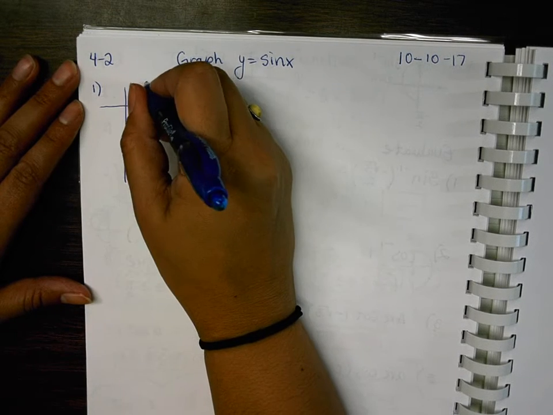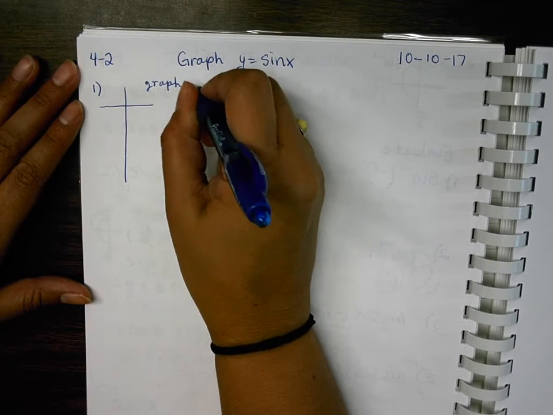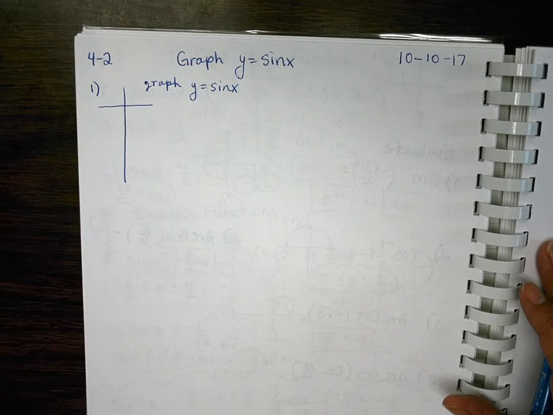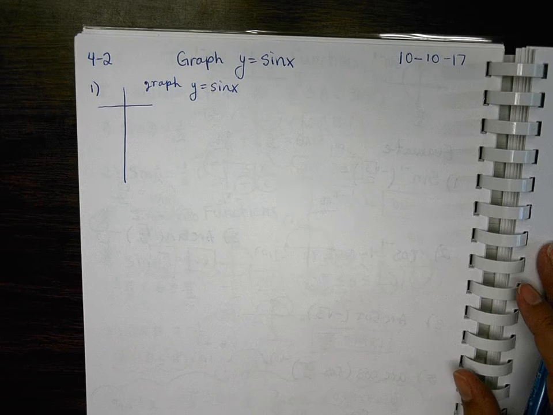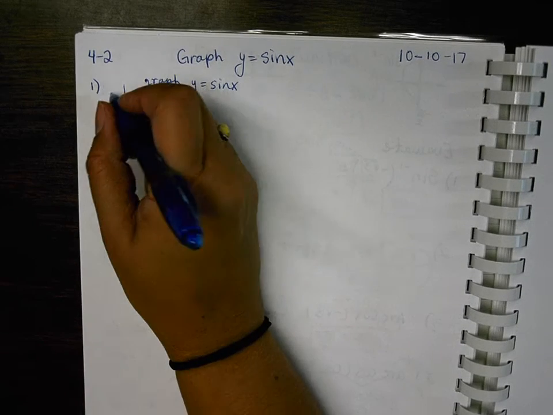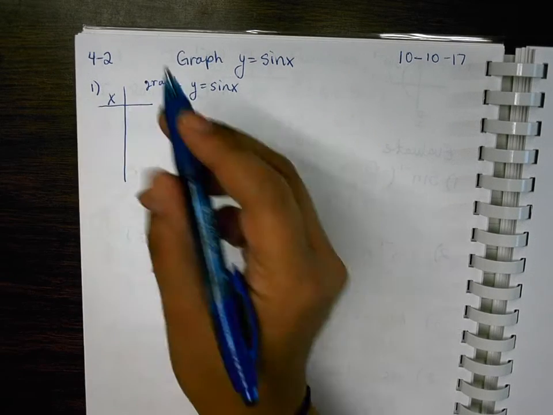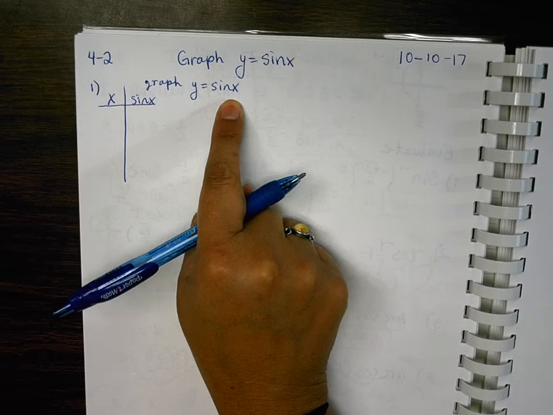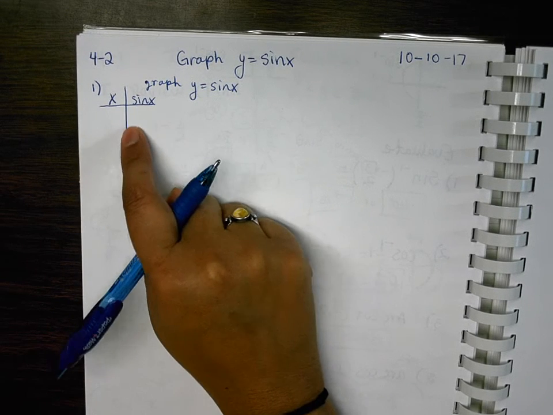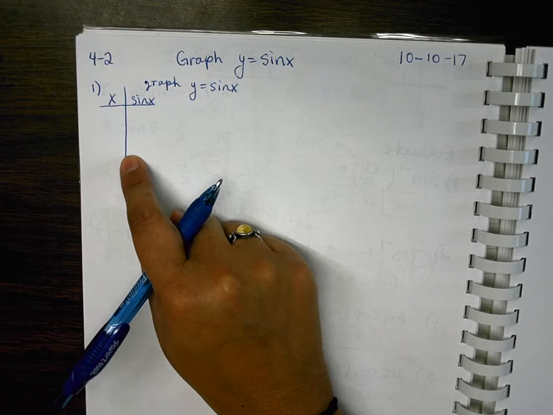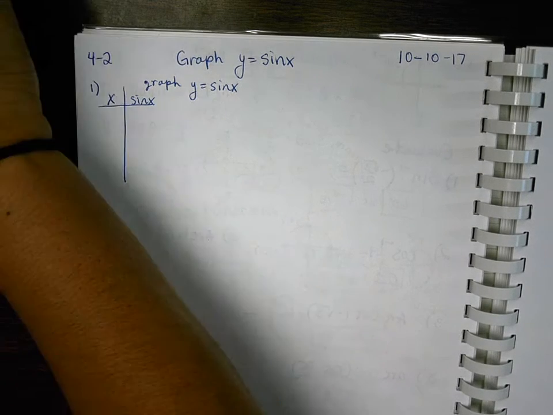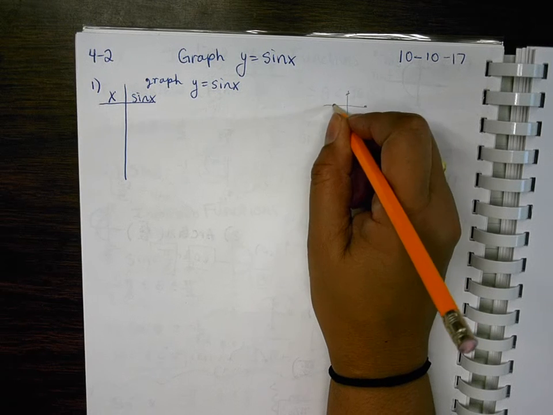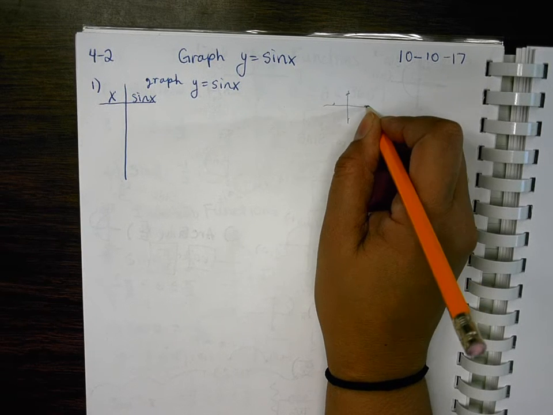So we are going to graph y equals sine of x. It could be called sine of theta as well. So this is x, this is y, and I'm going to put sine of x for y, because that's what y equals. The 5 key values we're going to use are the 5 quadrantals when you go around. So 1, 2, 3, 4, and back again.